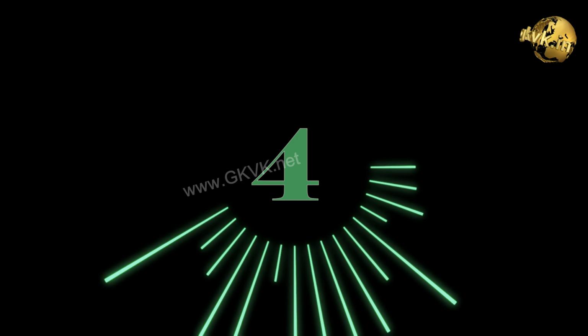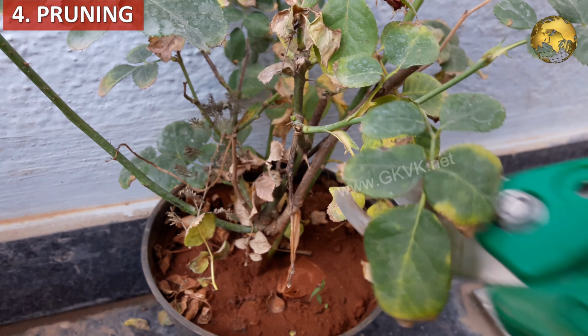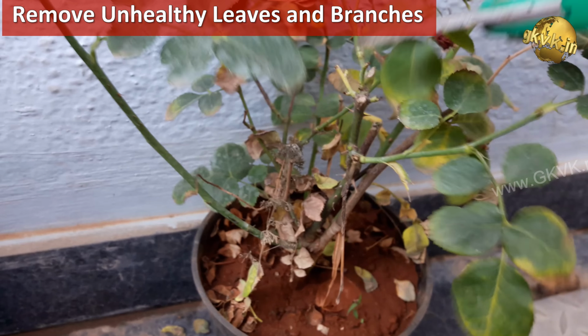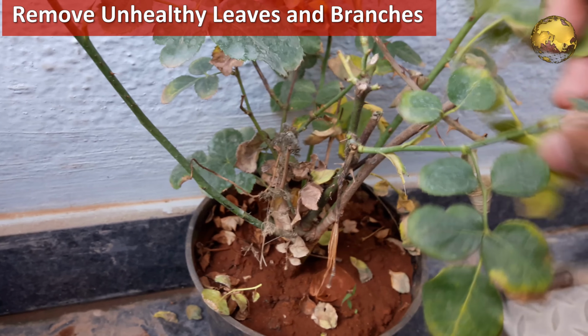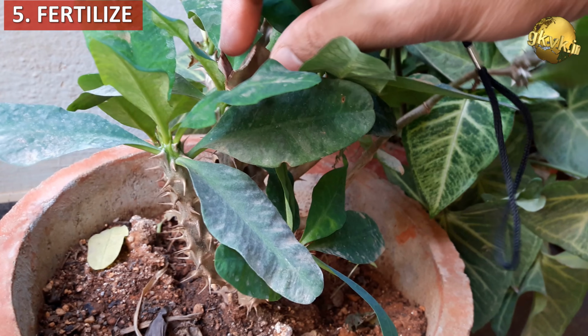Then the fourth point is pruning. Pruning of the plants should be done to remove unnecessary or bad foliage and also bad branches. This will avoid excess loss of water through transpiration and also help the plant conserve its energy for a healthier new growth. Then the fifth point is on fertilizers.